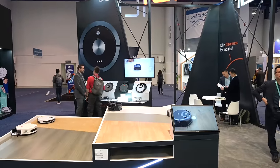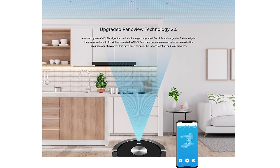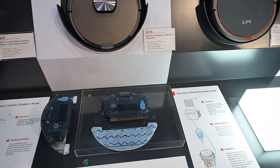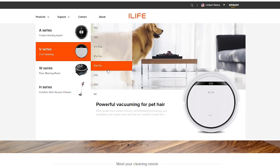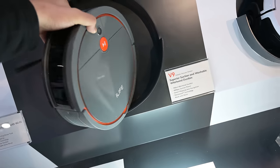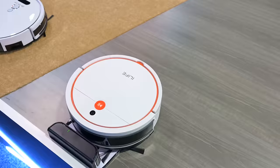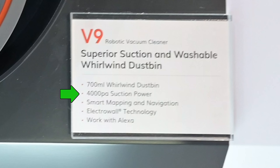Moving on to the iLife exhibit — iLife made major upgrades to all three of their robot vacuum series. Their premium A series has mostly used v-slam navigation, but they appear to be moving to lidar for their new flagship the A10, to be released later this year. The A10 also has a patented vibrating mop head attachment, making it an interesting robot vacuum and mop combo. iLife also updated their V series with the new V9, which is now a smart robot vacuum using v-slam — the first V series to have a camera — and it has a whopping 4,000 pascals of suction, which is a remarkably high number I'm very eager to test.